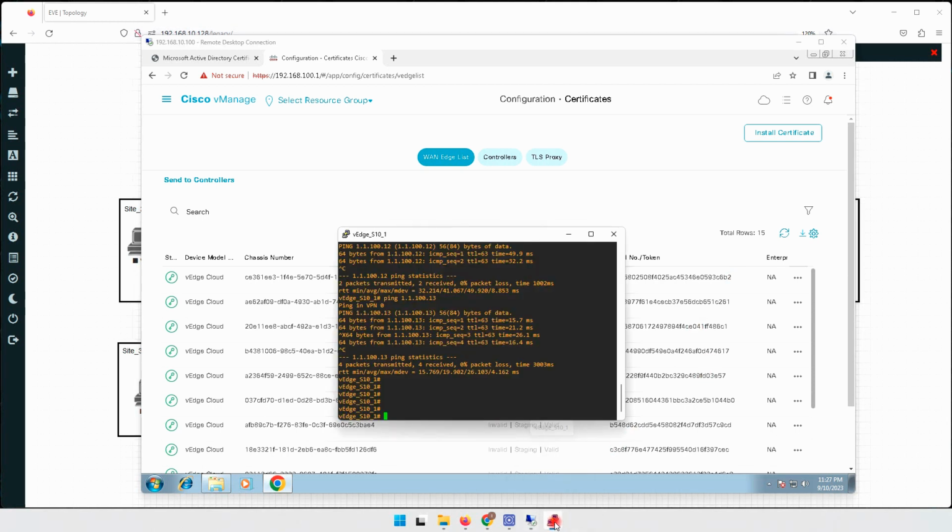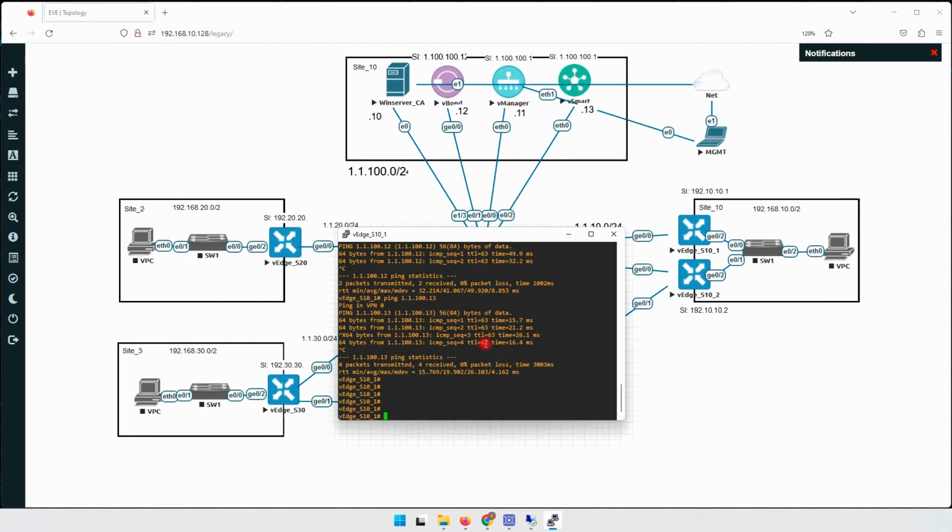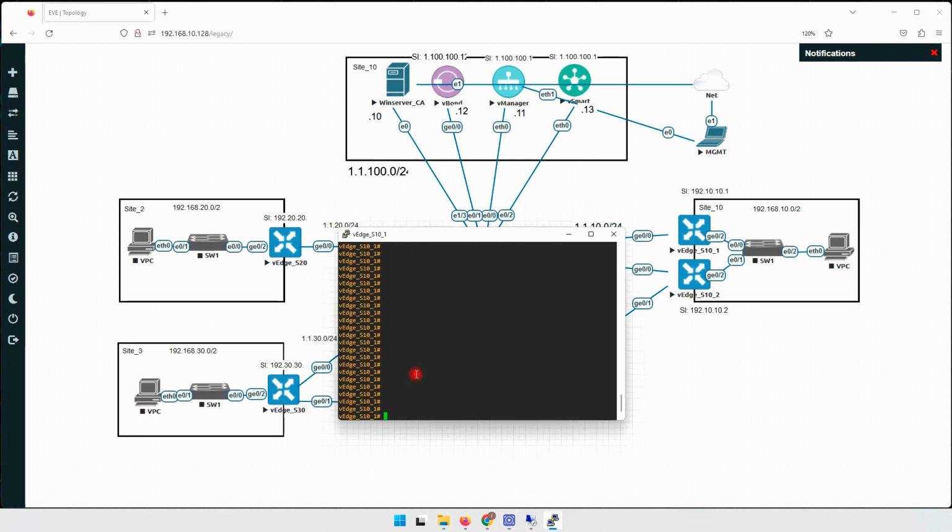For that, let's first install a root certificate on our vEdge device, and then we can come back and add this serial number and chassis number to this vEdge. For adding the root certificate here, let's first go to vShell and try to create a file.